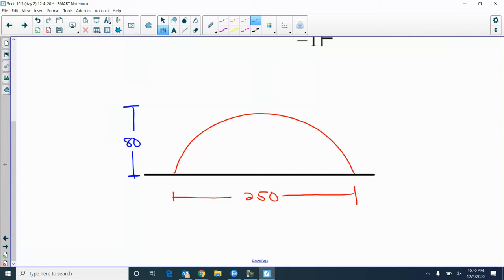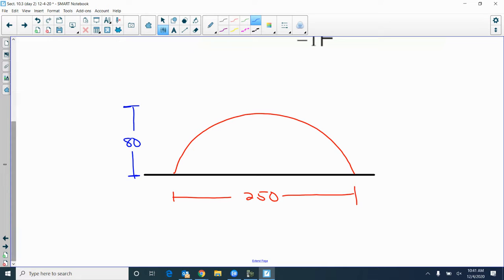So think about that. In order to find the foci, we need to know what A is, and we need to know what else? B. You know A. Now you have enough information to draw it out. There's just one easy mistake you can make. What does A equal? Okay, Josh? 125. What does B equal? B is the 80. Yep, make sure you don't cut that one in half.